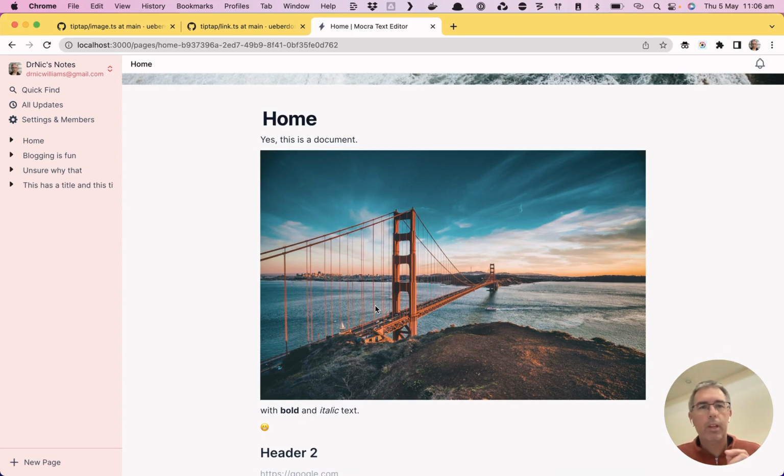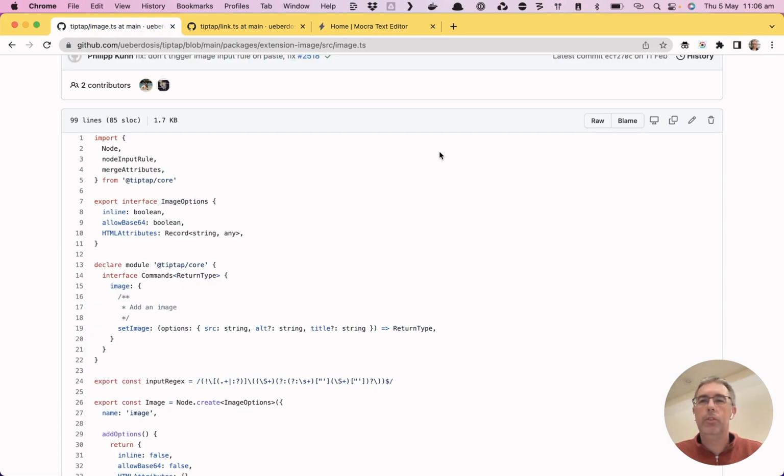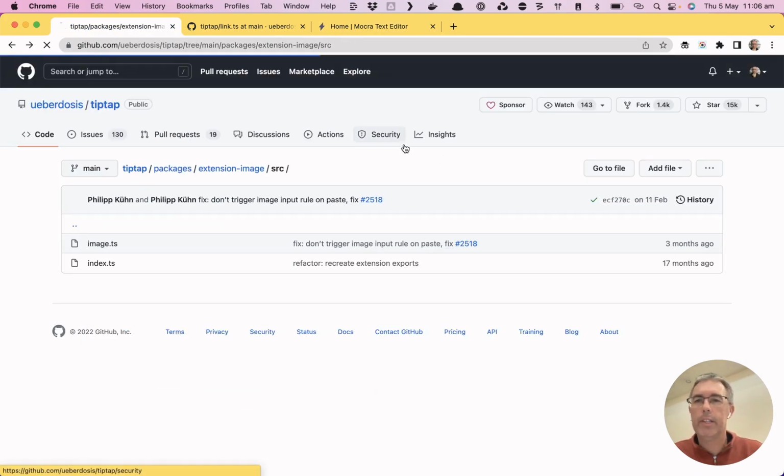So we need to get the content back out. We need to wire up a hook so that when we stop typing, it captures the content, sends it off to the server, and doesn't lose my focus. So I've got to make sure I keep this cursor. If I type this, saved, I want it to save and I don't want it to lose my cursor. I think that's what we want. So how to do that? Let's go back to TipTap.